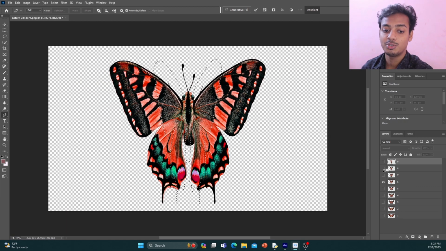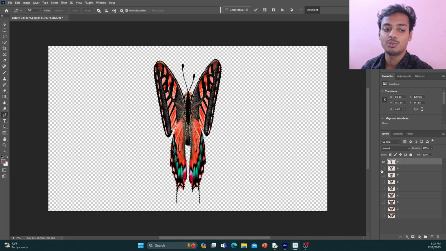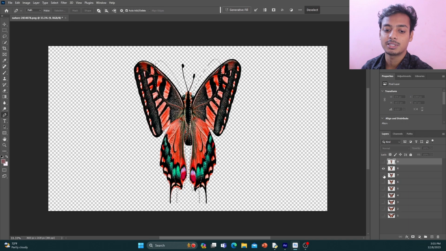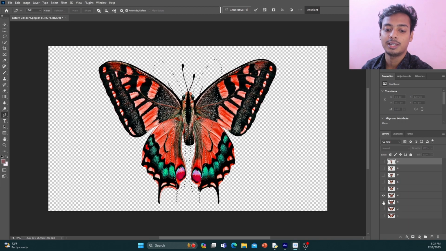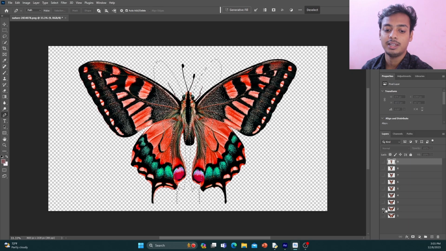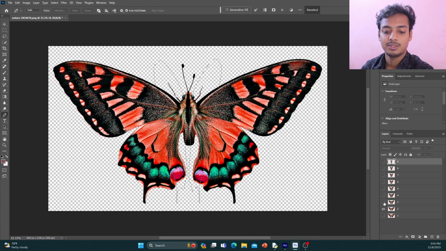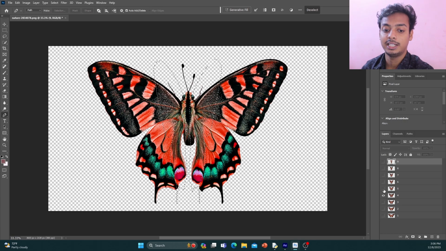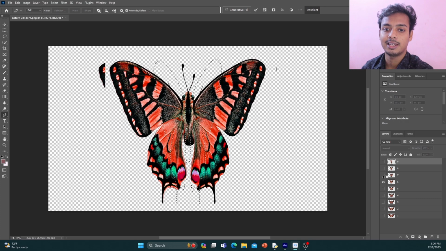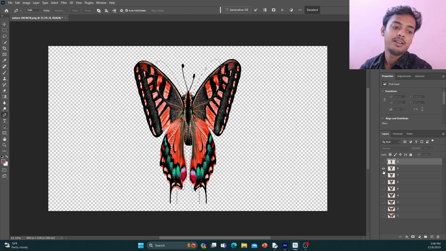When you press alt and simply click here, it looks like an animation. I simply open and close the layer, and it looks like a butterfly. It's because I press and hold the alt button and click each layer. You see that I click all the layers. Okay, you understand, I think.